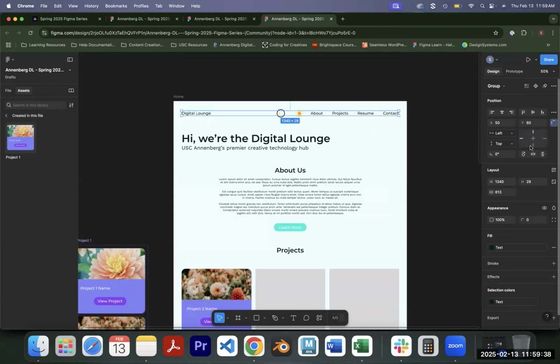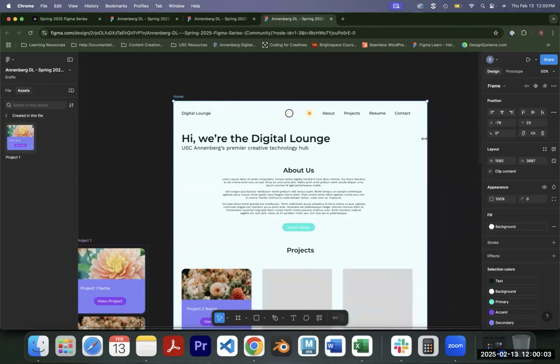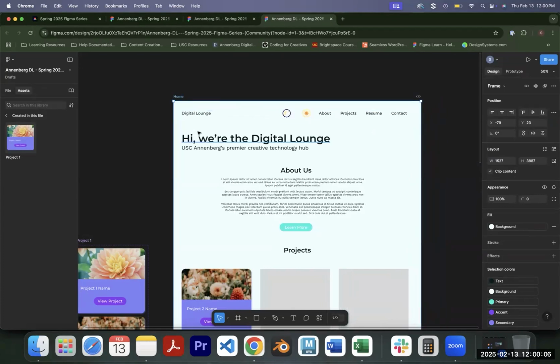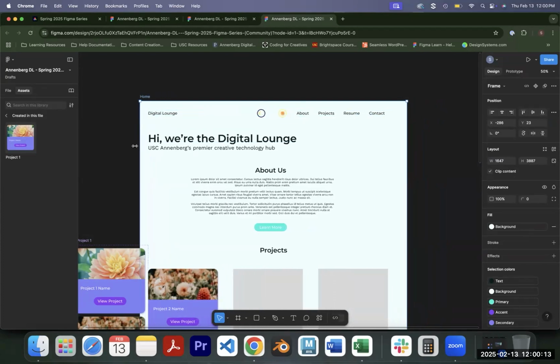Constraints are essentially just telling Figma, as our screen resizes, which dimension do we not want to change? So left and top for this top one is saying, hey, always keep the same amount of distance between the left side of our frame and the left side of our group, and the top side of our group and the top side of the frame as we resize. So if I were to start moving to the right, it's not going to move up or down, and it's not moving to the left. If I change my left side though, it's going to keep that 50 pixel border, no matter how far to the left I move it.